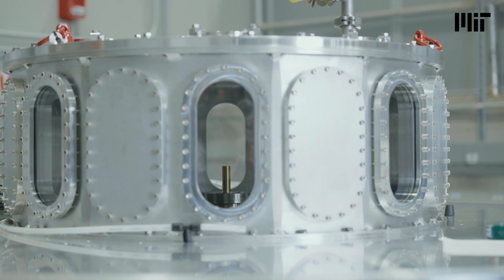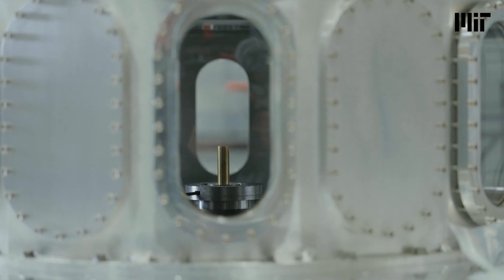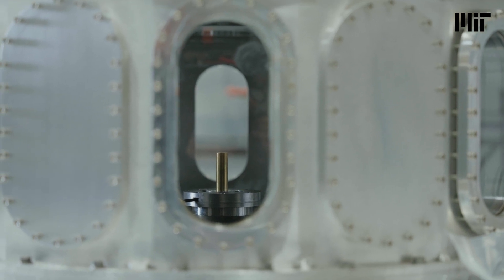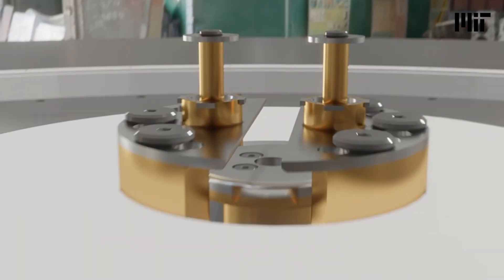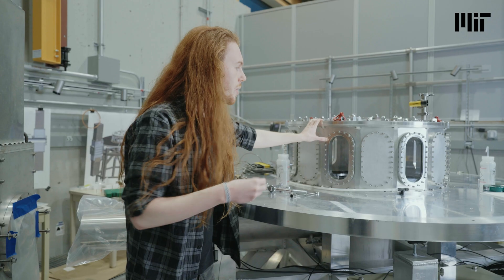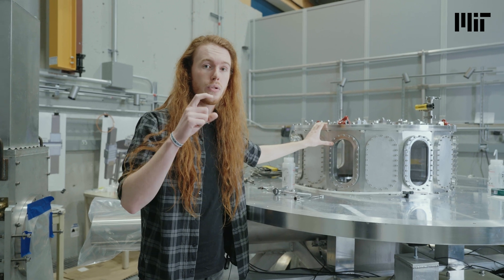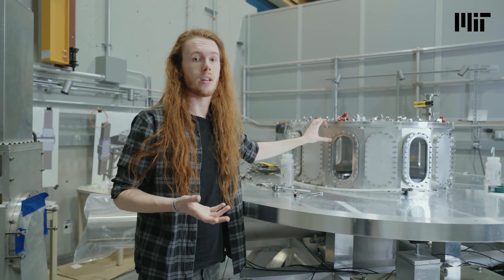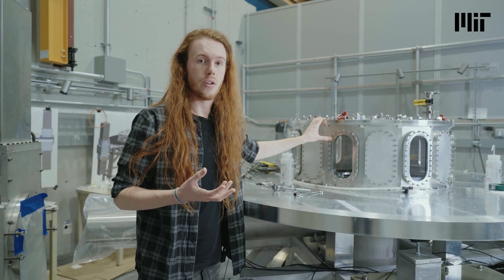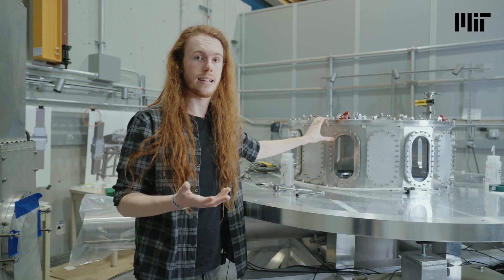In the vacuum chamber, this is where our experiment sits. For my experiments studying magnetic reconnection and the process that drives solar flares, we use tiny graphite rods — the refillable pencil leads that you find in mechanical pencils. We pass really intense current, about a mega-amp — a million amps — through these graphite leads, and as it goes through they heat up, a bit like a filament light bulb that glows when you pass a current through, except these heat up so much that the solid graphite turns into a plasma.